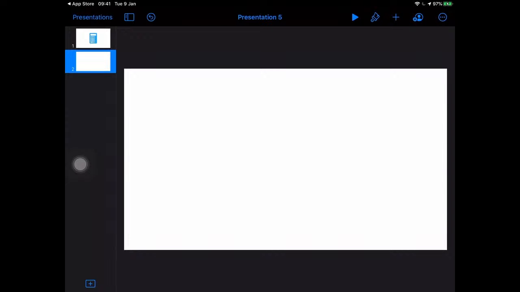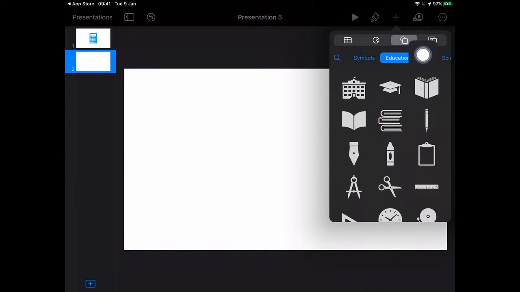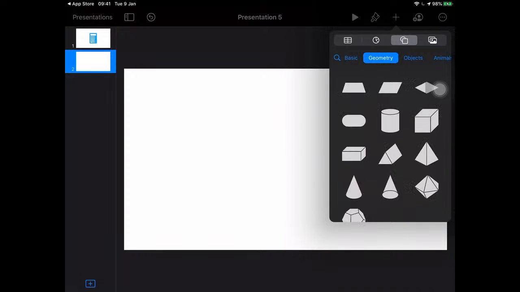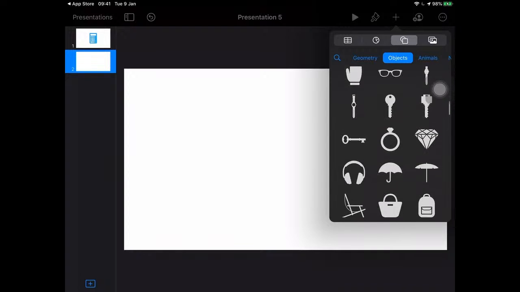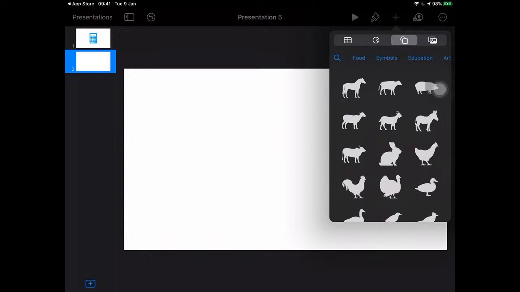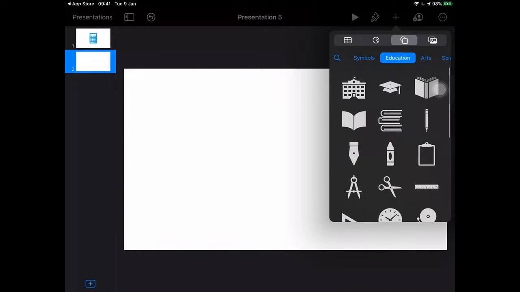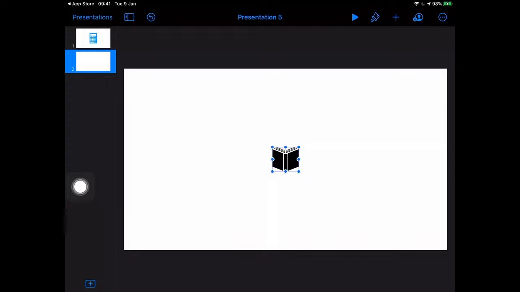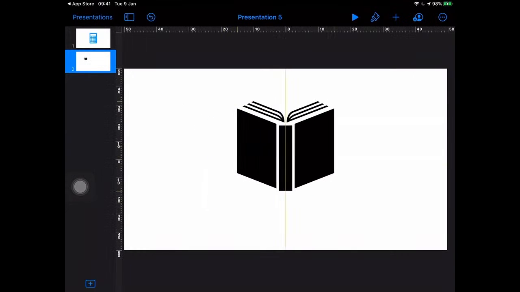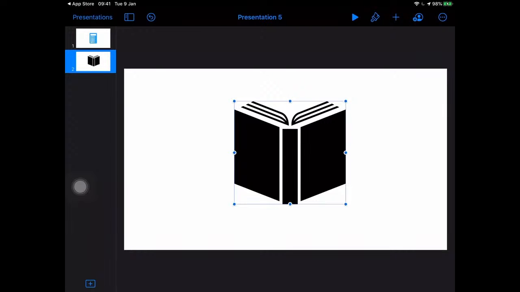And now we're going to pick our image to recognize. So I'm going to hit the plus button. Now, if this one isn't selected, if maybe the images are selected or one of the charts or tables options are selected, we want to pick this item in our little tab bar here, the circle and the square. And we can see that there's a bunch of different shapes. There's basic ones, there's different geometric shapes, there are other objects that we could pick, animals, and I picked one from the education section. So maybe I'd want to print out a book. I'll make it a bit bigger. And it's not bigger so that ARKit can recognize it. It's more bigger just so that I can see it and that I have a bigger place to place things on, so it doesn't look like it's falling off.